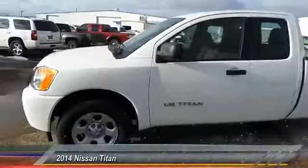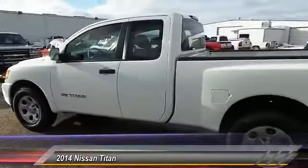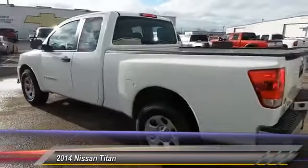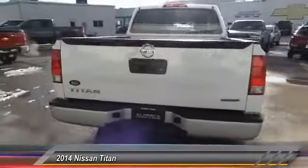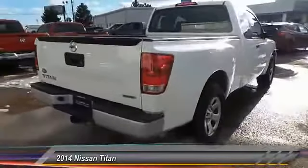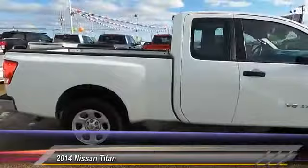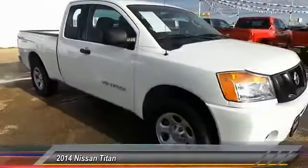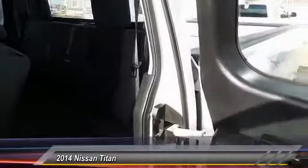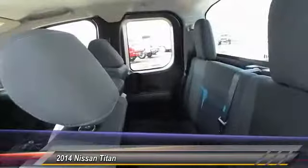2014 Titan — the Titan houses the endurance V8 engine, the largest standard truck engine in its class. But the benefits don't stop there. The massive interior cabin boasts a fold-up rear bench seat and a flat loading floor. When it comes to power and comfort, the Titan can't be beat, and is priced below $25,000. This vehicle has less than 20,000 miles. Your new ride is just a phone call away.